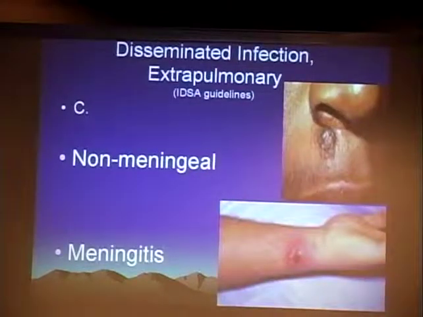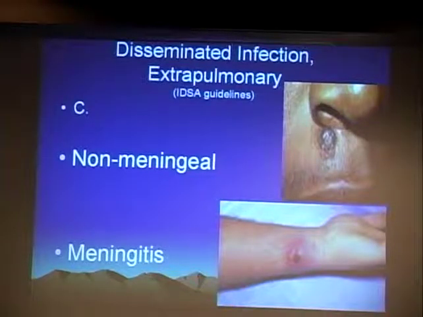Probably not unreasonable. Somebody like this, though, without any evidence of further dissemination, is borderline. You could try to treat them with azoles, I would say. If she did not get better, you may consider going back to the IV ampho. I like using the azoles because they're oral, easier to take. You can take them for a prolonged period of time, and you don't have to have a patient come to the outpatient IV infusion center and receive amphotericin.